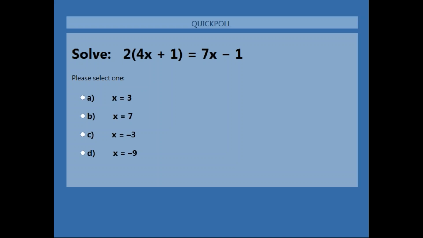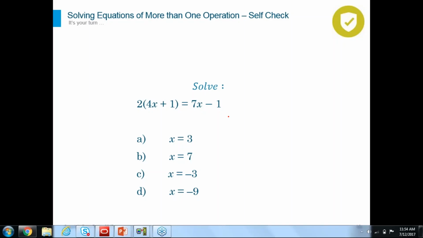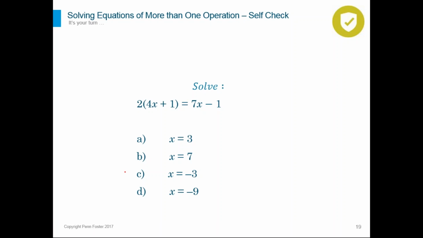Okay, thank you for taking the time to choose your answer, and I'm going to give out the right answer. The correct value for x is -3. I'm going to go over this question because it goes on to the topic that some of you want to see. So I have symbols of inclusion, and I need to deal with them first. I have this expression inside the parentheses, but this expression is multiplied times 2, so I need to distribute the 2 over 4x and over 1. So this is going to be our first step.